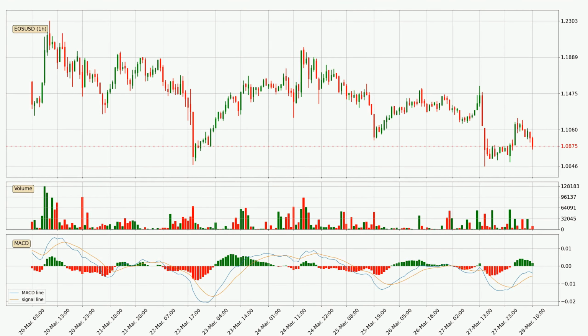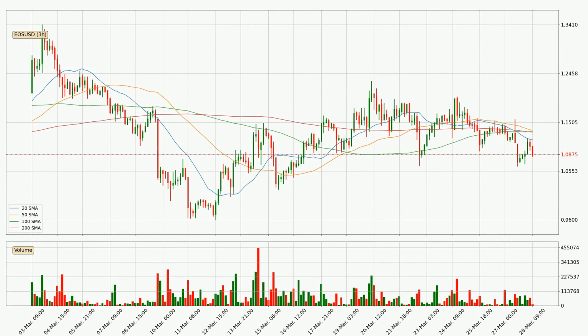Jumping to the hourly MACD, seeing as the MACD line is above the signal line, it means that the trend is currently on the up. But according to the MACD histogram, we can see that the momentum is going down. Owing to this we can expect the price to remain stable and you should wait and see if the MACD line will cross the signal line, which will be a downward trend.